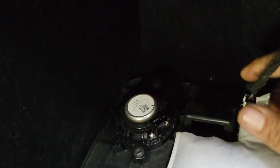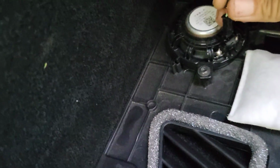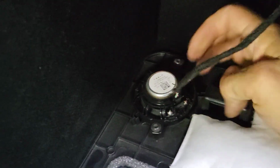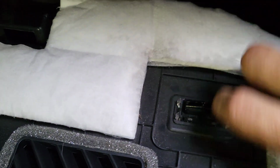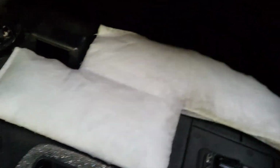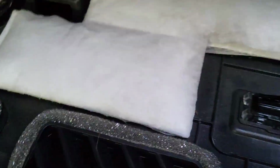So first thing we're gonna hook up is our speaker switch, and it just presses up in there. It only goes in one way. Well, difficult with one hand, but we'll get it. And it just pushes in. All right. And then we've got our light switch. And our light switch, we need to get closer to the lights. And it also only goes in one way.